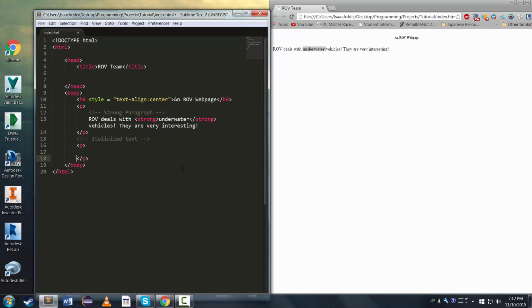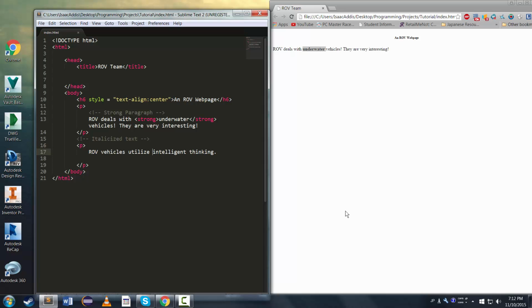Anyways, so we can say something like ROVs utilize intelligent thinking. Okay, kind of cliche, but it gets the job done.